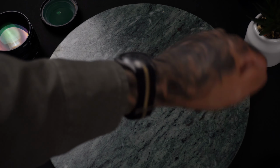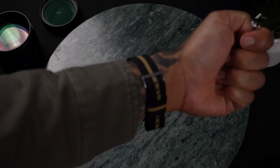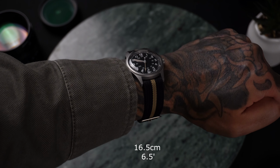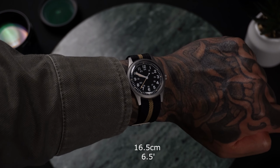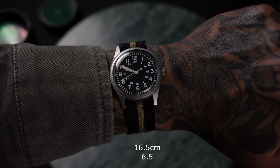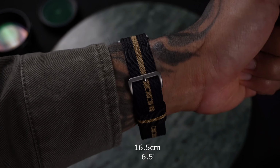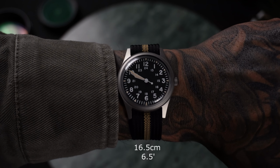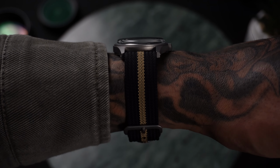When it comes to wearing these watches daily, the R3 just disappears on the wrist. It's light, compact and slides effortlessly under a sleeve. That fully lumed second hand is such a cool touch, something you don't see often. It's the kind of watch you put on and forget you're wearing until you check the time and admire its simple, functional beauty. The proportions are spot on, and if you love vintage military aesthetics without the bulk, this one nails it.